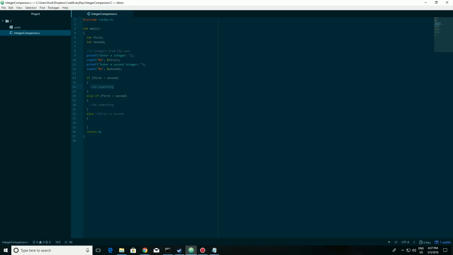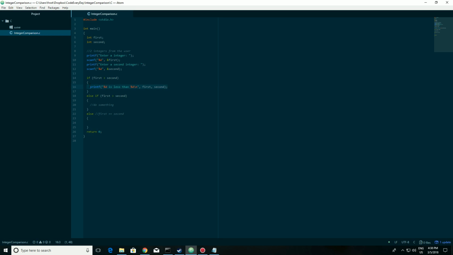So now instead of this do something, we're just going to print out a string. We're going to print out percent, oh, deleted a quotation mark, so %d is less than, let's make it look nice, %d, and then do a new line, not capital D. And then we'll do first comma second.